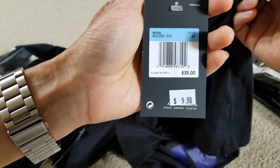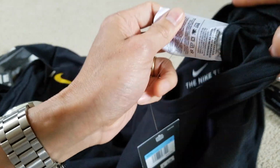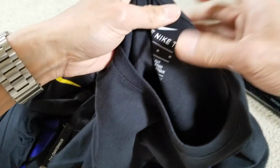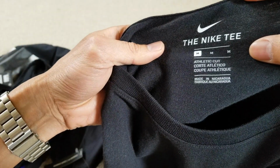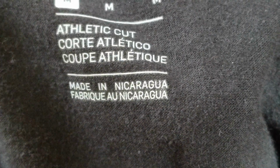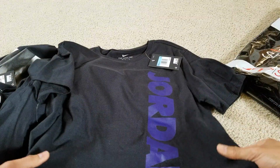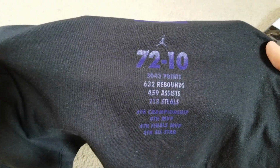And this one, again, retail is $35. This one is the short sleeve tee again. So again, you got this tag right here by the left hand side of the shoulder. And this is medium again, athletic cut. This one is made in Nicaragua. So on the front, you got this nice big Jordan going down vertically. And you got the 72-10.